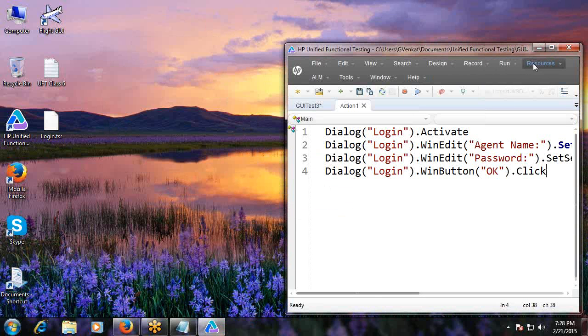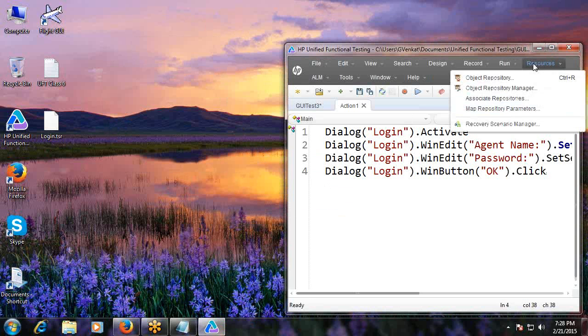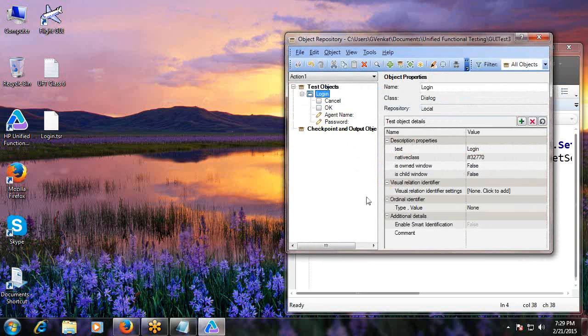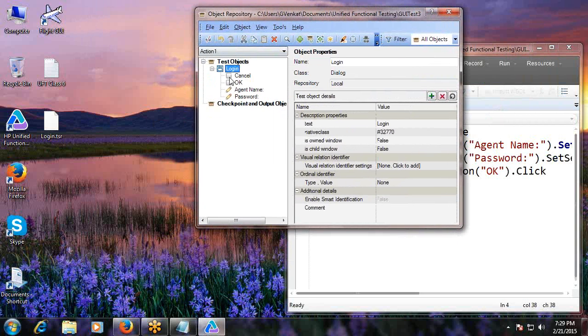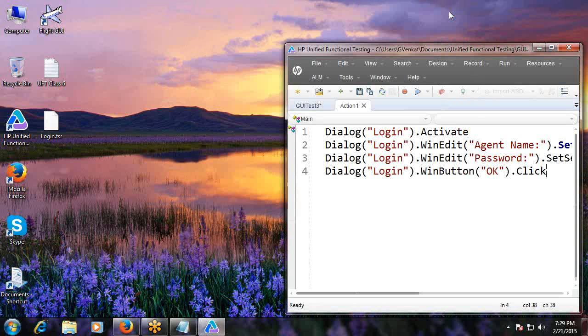See, local repository. In this local repository, some object information is available. I want to rename the OK button as monkey. How to rename?